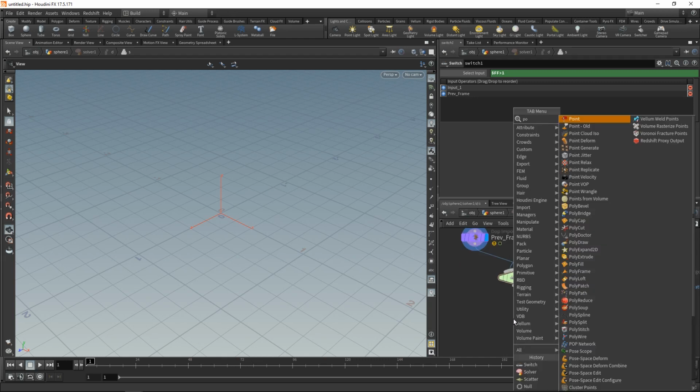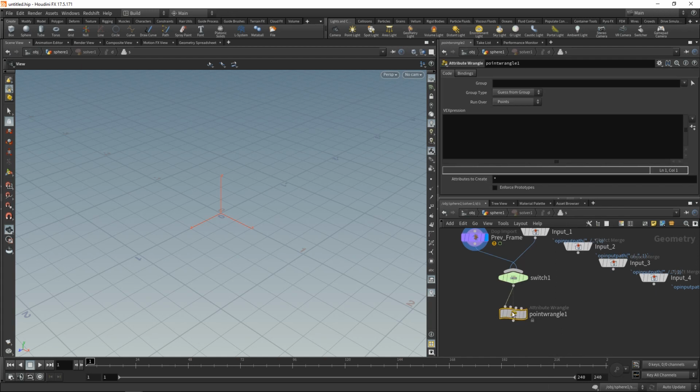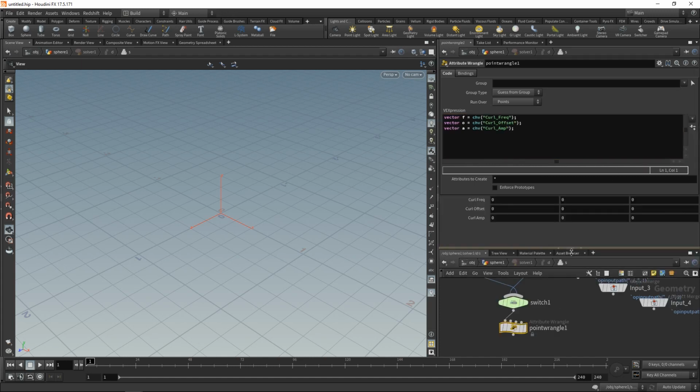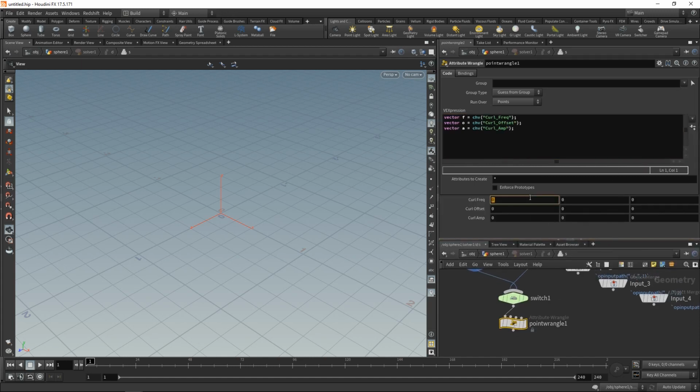And all I want to do here is just drop down a single point wrangle, which I'll wire up. And in here, I just want to have my points advected with the curl noise. So for that, I'll create 3 vector interface elements, one for the frequency, one for the offset, and one for the amplitude of our curl noise. F for frequency, call this one curl frequency, and let's just copy this one and paste it 2 times. Call one O for offset and another one A for amp. Like this, let's create the interface elements, and we can see they appear here. So let's dial in a frequency of 2, no offset, and a small amplitude for now. Let's dial in 0.02.